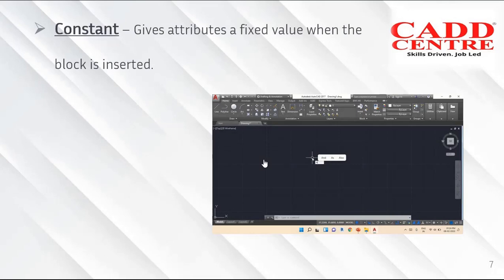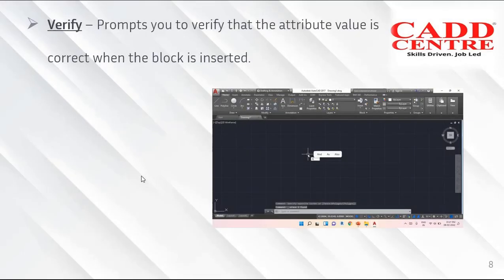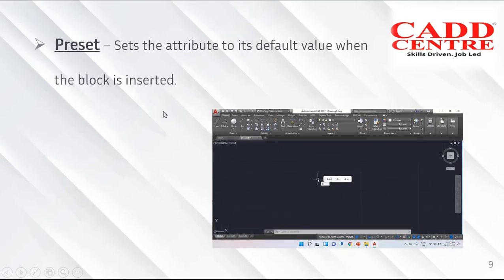Then next is constant. Gives attribute a fixed value when the block is inserted. Next is verify. Prompts you to verify that the attribute value is correct when the block is inserted. After that, preset. Sets the attribute to its default value when the block is inserted.